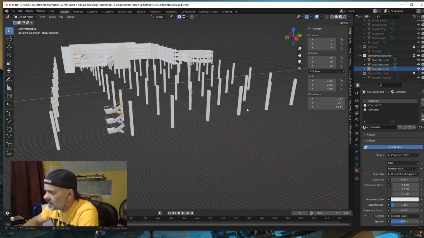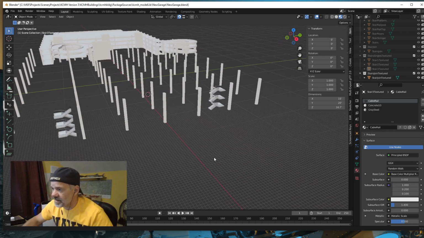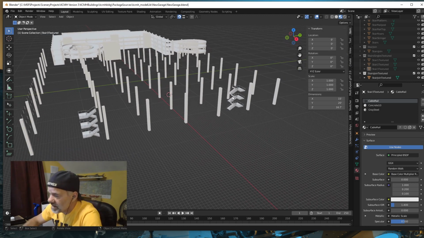Alright, so I lost my stairs over here because I have them turned off. I will keep these separate forever just in case something ever changes. So we're going to turn our final product back on. I have them mirrored, and these are separate entities, because I applied the mirror modifier.